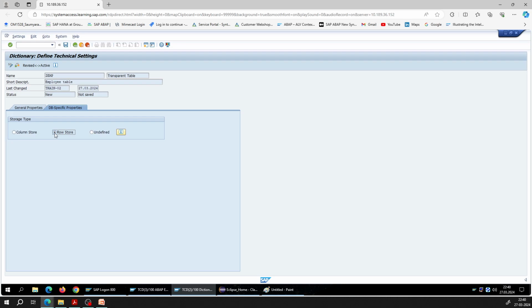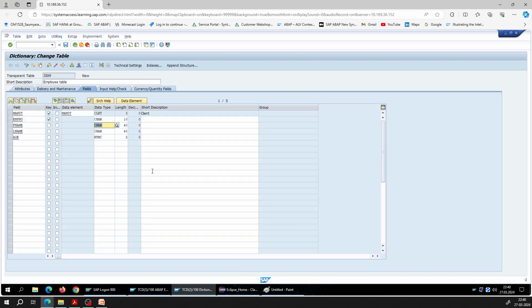That is why row store is suitable for us. Now save this, check the technical settings. Yes, it is consistent. Now go back. So we have maintained the technical settings.